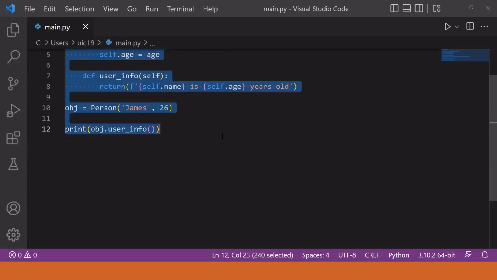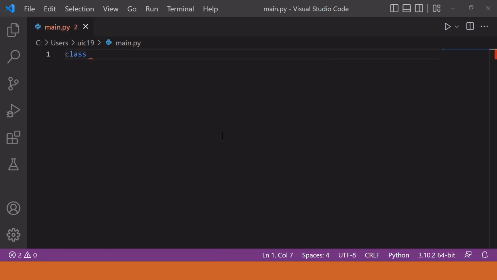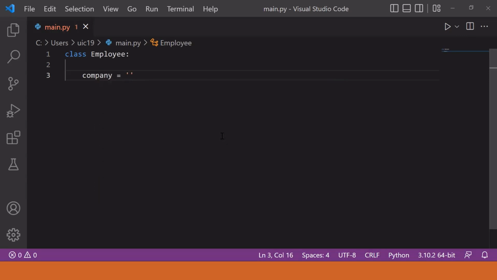Again, I will move back to my Visual Studio Code. Let me close the terminal. Let me clear the screen. This time I will create another class and name it employee. In this class, I will define one global variable. Let me name this variable TS Info Technologies. This is our global variable, so we can use it anywhere or in any method of this class. Moreover, when we define a global variable, the default property of that variable is public, which means we can access this company variable outside of the class as well. After this, let's define the constructor for it.